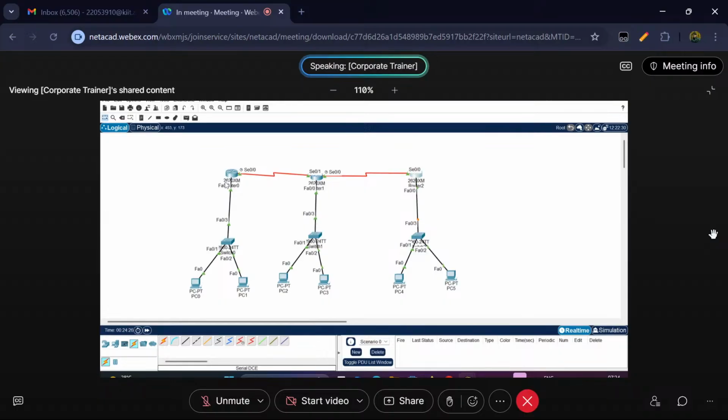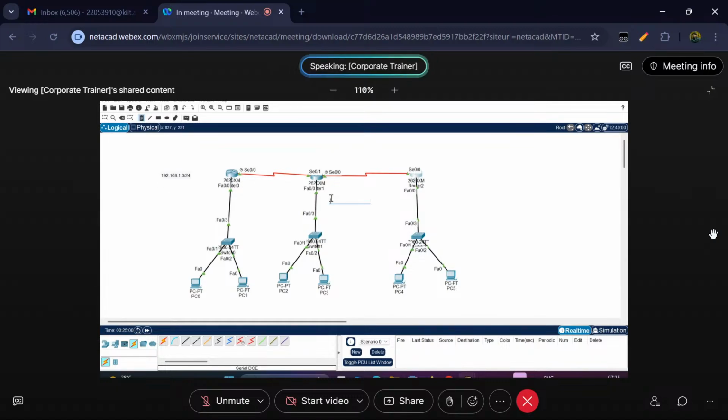Now the next part is that we have to configure the default gateway in the router, and also we will assign the IP in each and every device. So let me use subnetworks so that we will not get confused. I'll write all the network details here. This one is 192.168.1.0/24.